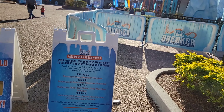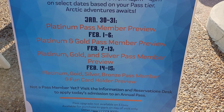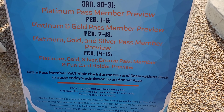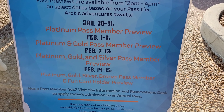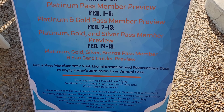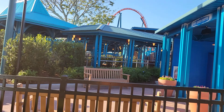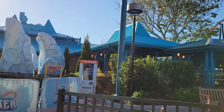I was wrong — right now they're not doing gold pass members, just platinum pass. Then they're opening up to more and more people later on in February. Starting the 7th, silver pass can go, and then the 14th to 15th, bronze members and fun card holders can go — so almost everybody. Just so you know, a fun card is almost the same price as a one-day pass here, so it's worth the upgrade. It's noon to four every day right now, and it's definitely worth getting in some rides while there's no wait. I think this ride will get big queue times because of that 48-inch height limit and because it's family-friendly.